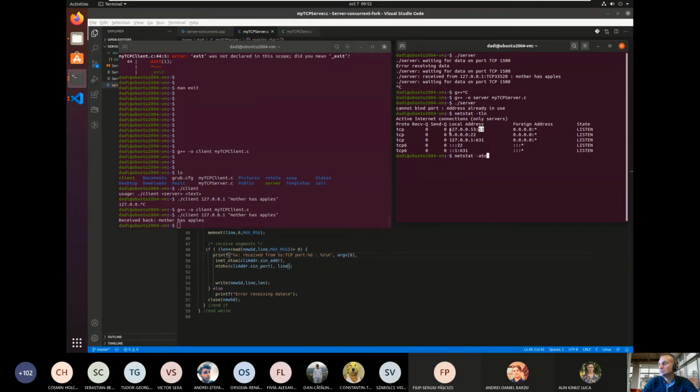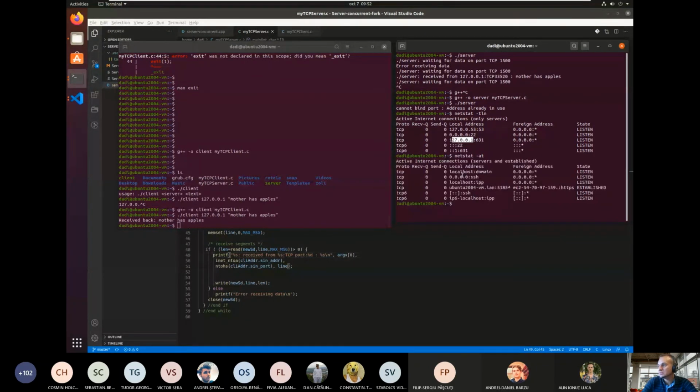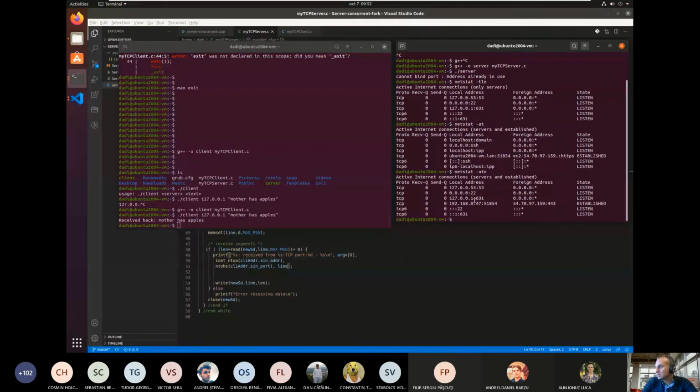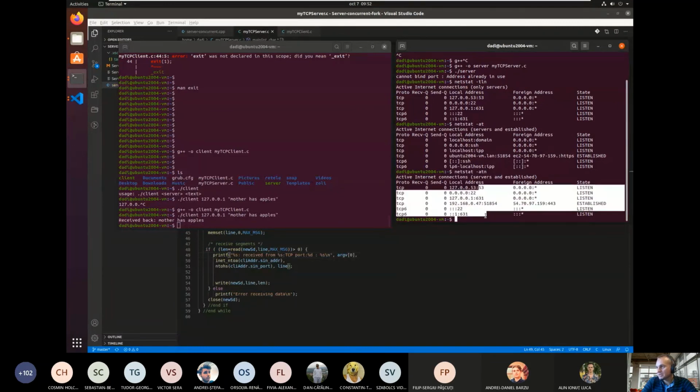For example, 127.0.0.1 will be, if you don't put N, it will be localhost. We can try that if you want. You say localhost domain and so on. I'll put N because I want to see if port 1500 still appears here. What is happening, we're already into the break, just 1 minute and I'm finishing.